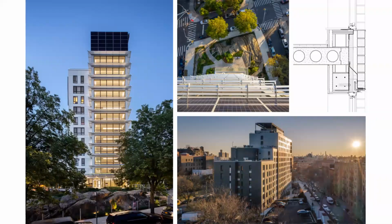We had also specified similar windows as Creston. During construction, the GC actually came to us with a proposed substitution on windows for UPVC windows. Those actually provided far better energy savings over those thermally broken aluminum windows that were at Creston. So we have a 0.28 U value versus a 0.45. And it was at a reduced cost even.